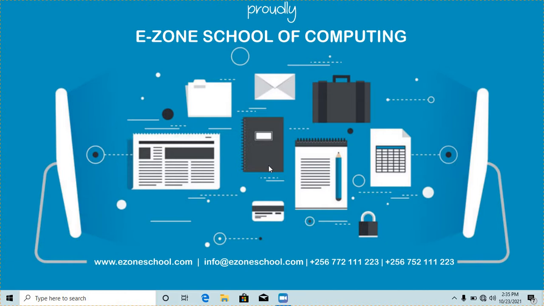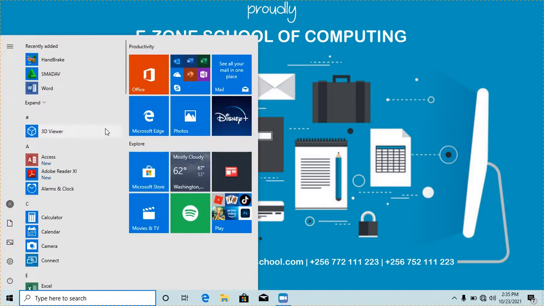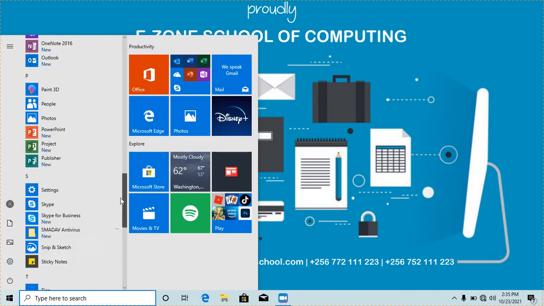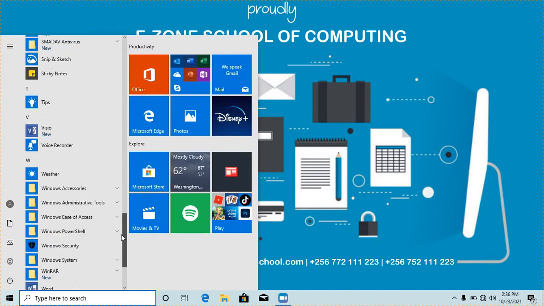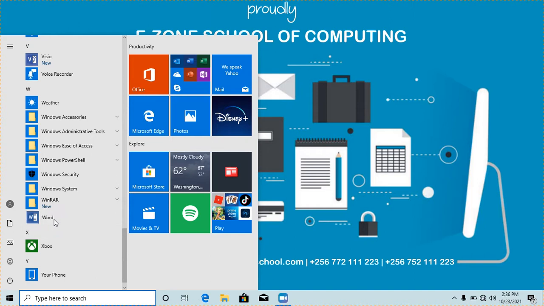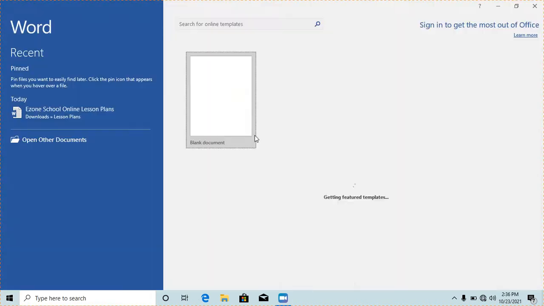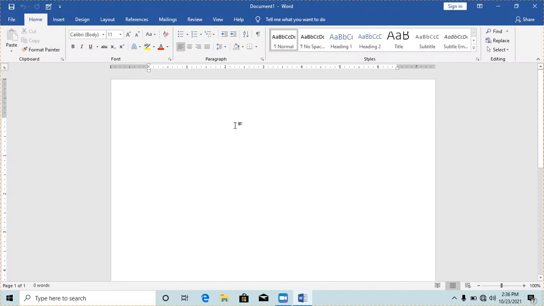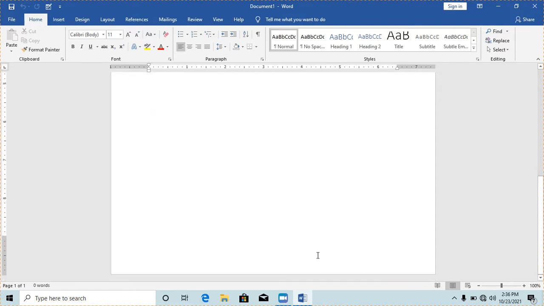So just to wrap up, we started with launching Microsoft Word. We went to the start bar, then scrolled down and then chose Word, where we choose blank document. So we saw the ribbon and tabs, we saw the quick access toolbar, then we saw the ruler, the header, the margins on the left and right, and then we also saw the footer.